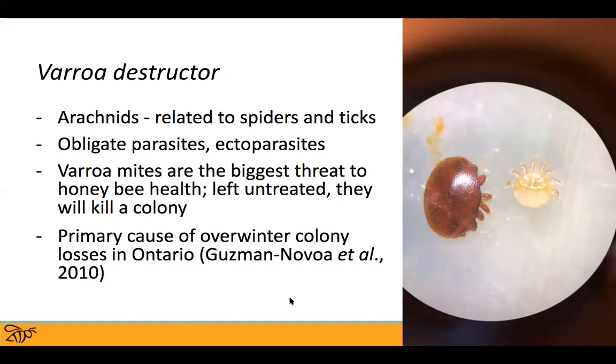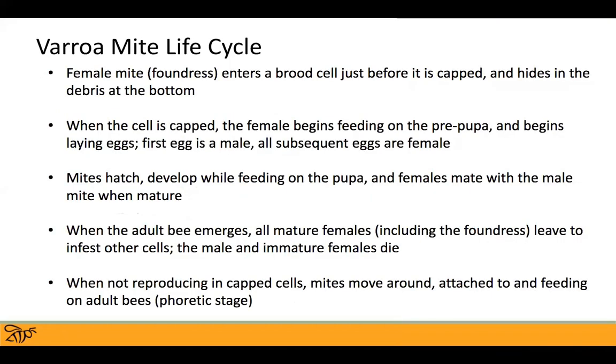All right, so in this picture, the Varroa mite on the left, the big red one, that is a female. And the Varroa mite on the right, that little white one, is actually a male, if you haven't seen a male before. So just keep these in mind as we go through the next part so you can have something to picture as we go through it.